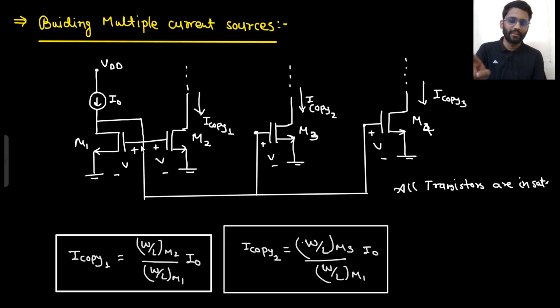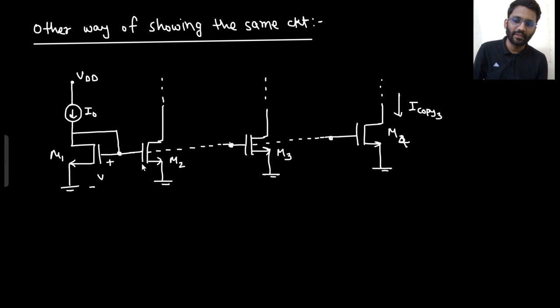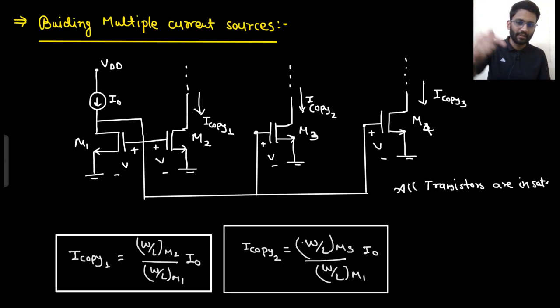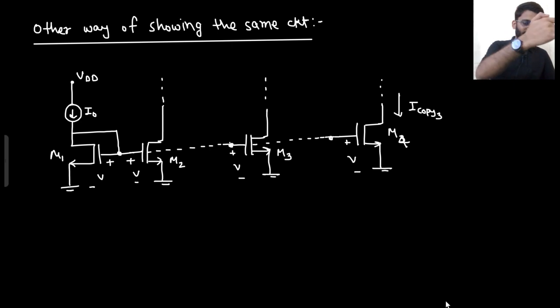You will understand this, that this potential is connected here, again this potential is connected here. So all the potential are common. That means this V potential is here as well. This V potential is here as well. This V potential is here as well. It doesn't mean that they connected a wire like this. In the previous question that we have shown, they are connecting the wire like this, but shown like this.